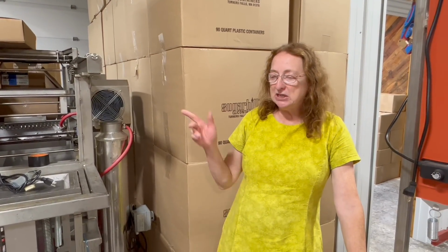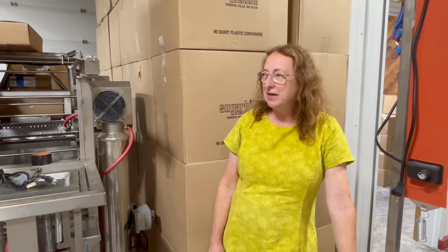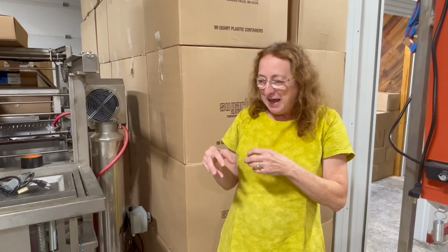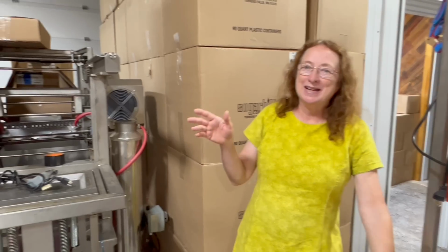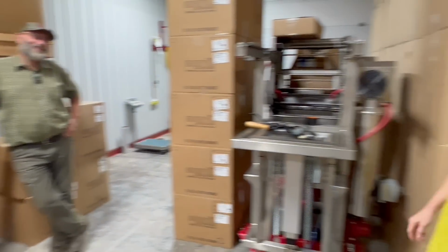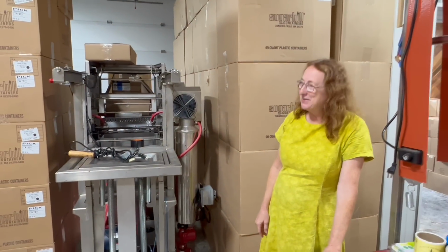And so we go to a kitchen in Lebanon, Tennessee, at Cumberland University, at Cumberland Culinary Center. And anyway, when we started to sell it, I would add different things. And the recipe is hers. She made up the recipe, and I was the guinea pig. Yes, he was the taster. I would do different things to it, and he'd taste it. And he'd say, okay, I like this or don't like this.